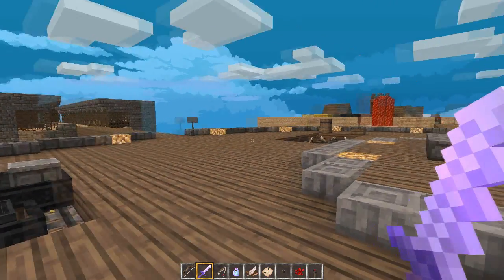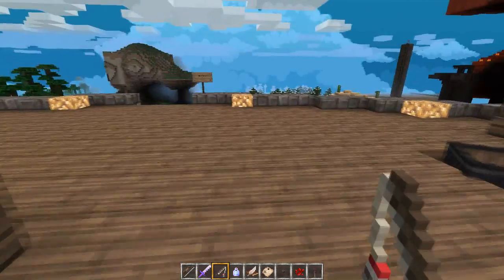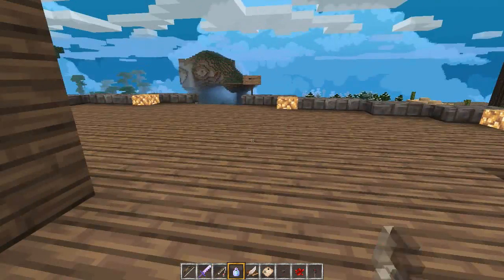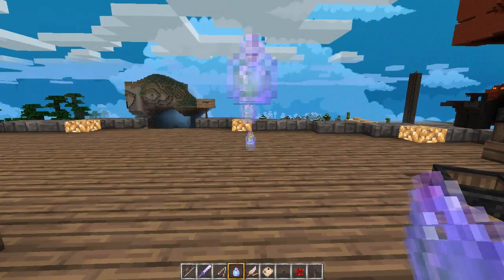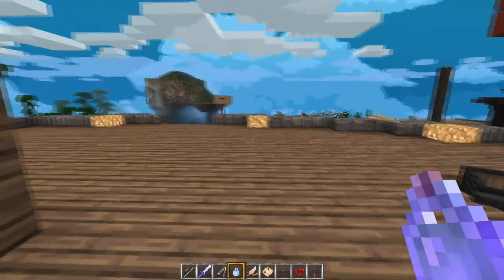Here's an enchanted iron sword. This enchanted iron sword seems to have the default glowing texture. I don't know if you can change that. Here's a fishing rod. There's our bobber right out there. And here are some bottles of enchanting. And our experience little bubbles look quite nice.